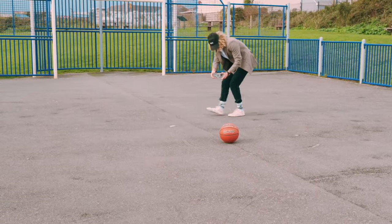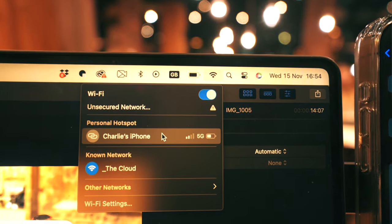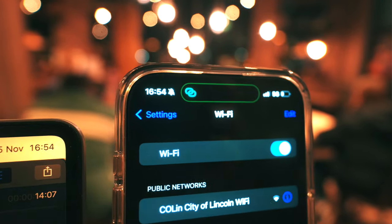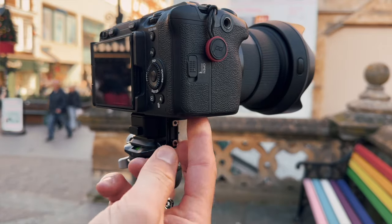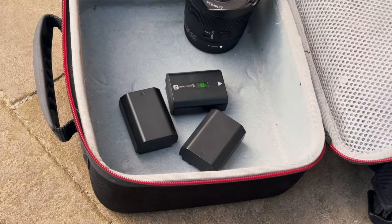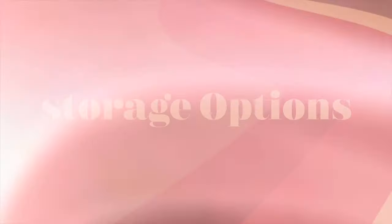Battery life. Battery life on the iPhone 15 Pro has impressed me a lot. I've been going all day with it without an issue. The only time I've had a problem is when I'm using it as a hotspot for my laptop — then it does go down pretty quickly. Whereas on the FX30, I can go through a battery in about an hour and a half of filming. With DSLR cameras, you need to carry around extra batteries. But then again with the iPhone, once the power is out, you can't change the battery, so you'll have to have an external power bank and a rig to hold it.